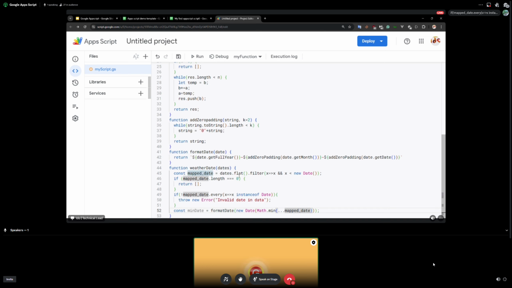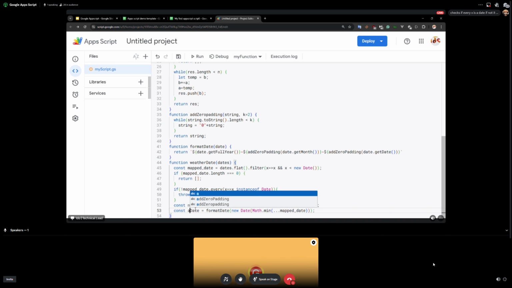In JavaScript and I believe C# and other languages, maybe even Python, you can directly compare dates, which is why this works. You can just use the Math.min function as if it was a number. Similarly, we'll also get the max date by doing the same thing but with Math.max. So yeah, this line checks if everything is a date object and it's a valid date.